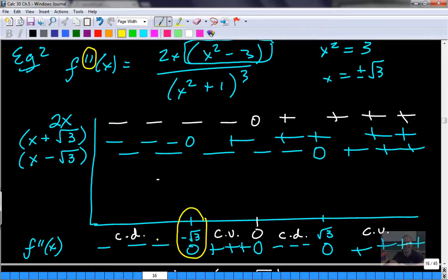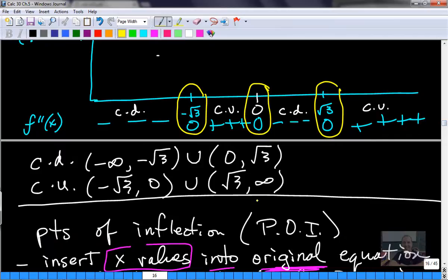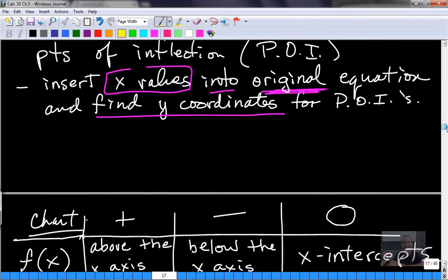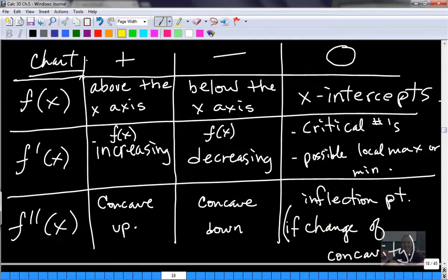It's where the sign of the second derivative changes from either negative to positive or positive to negative. So these are all representing points of inflection, and that was from the lesson yesterday. See that? The x values of the points of inflection are where the concavity changes, if you look at this from yesterday.